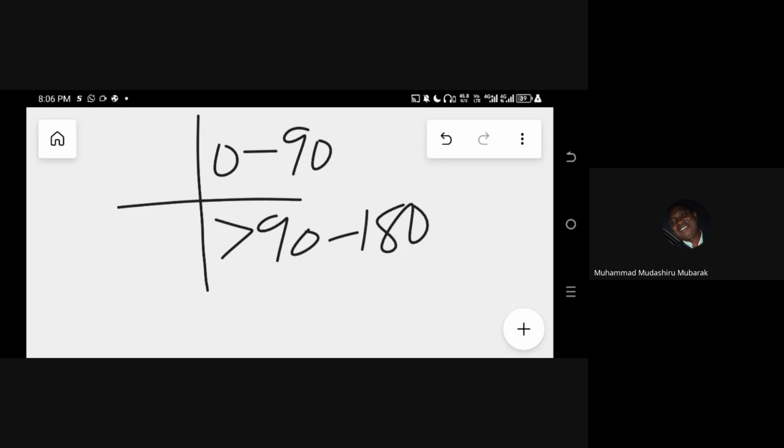Once you pass that south, it's just like once you pass 0 to 90 in the first quadrant. Look at the first quadrant. Once you pass 0 to 90, 0 is in north, 90 is in east. Once you pass that 90, anything forward is greater than 90, then to 180. Now, once you pass the 180 again, where should your angle start from in the third quadrant? Who wants to try?